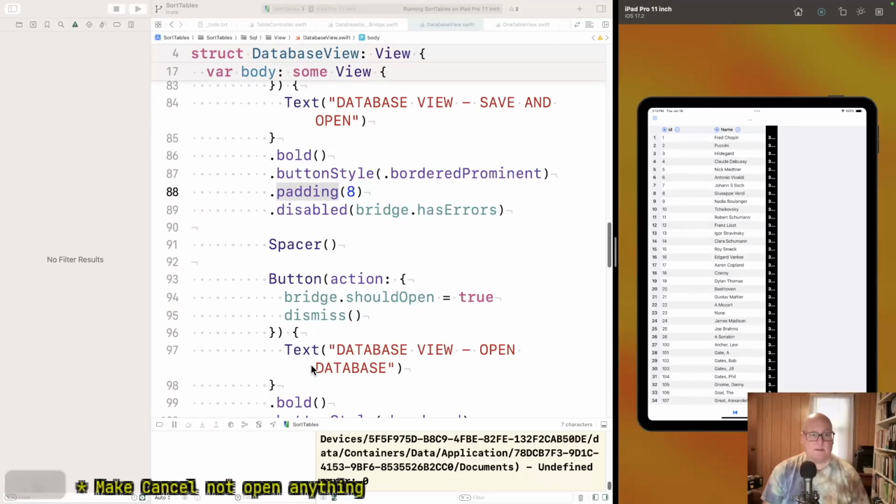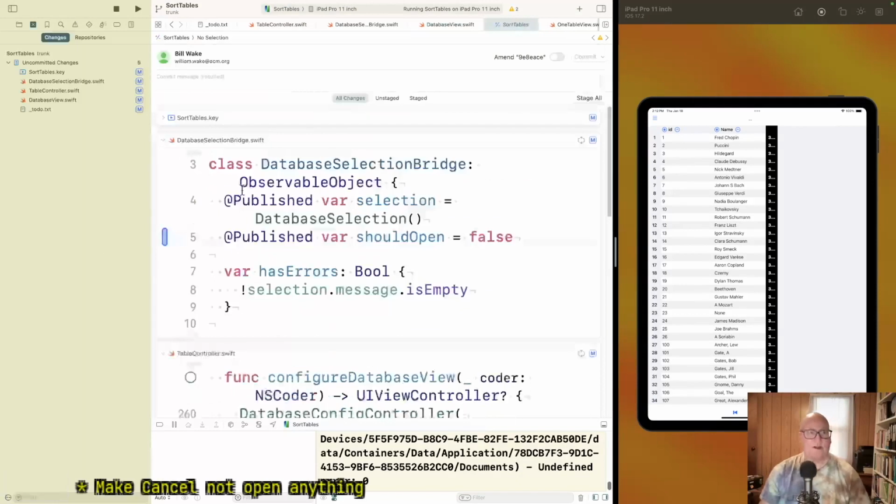So let's commit this. Wrong focus. Okay. So make cancel button work, make save and open work if they explicitly set shouldOpen.